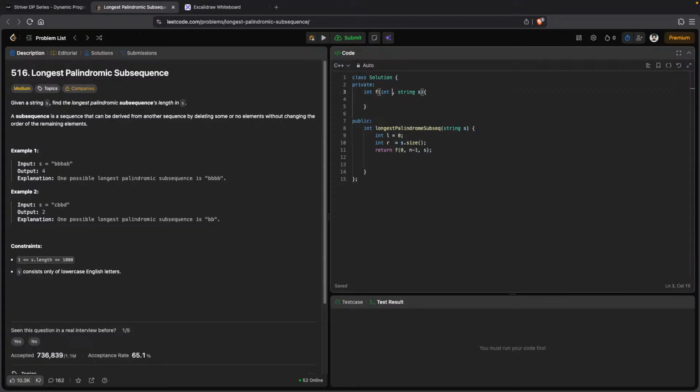And when will we stop? We will stop the condition if left is less than or equal to right, then we will return 1.